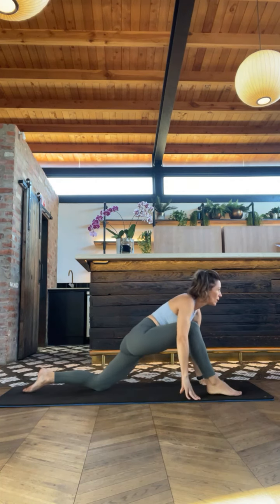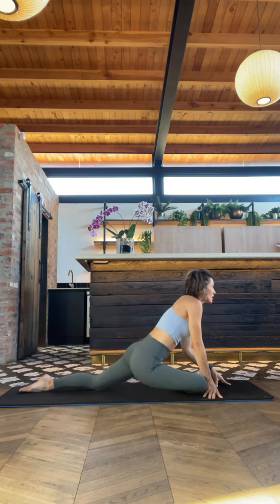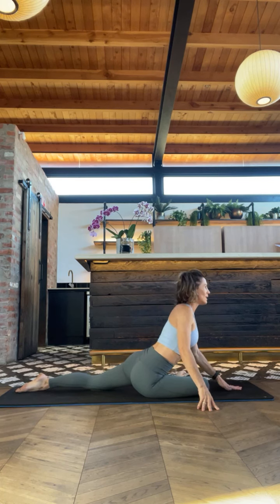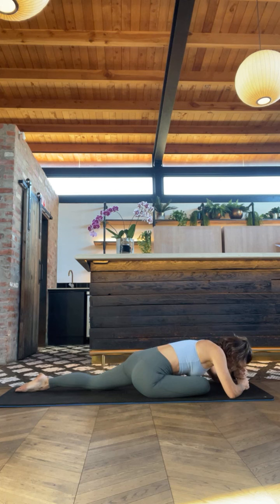Retraining the mind and body. And lower down. Walk your leg across, please. Resting the knee down. Keep your hips square. Oh, this is my tight side. And then slowly lean your body closer to the floor if you need it. Rest the head on your hands.